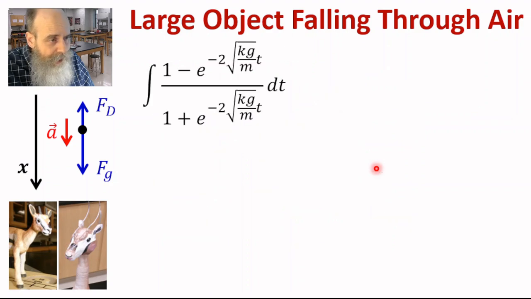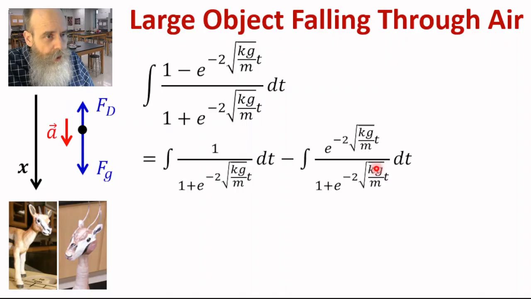Let's look at that complicated integral. Let's consider it to be two separate integrals from each of these two terms in the numerator. So we have this integral and this integral. This integral can be easily done. We can do a u substitution. If u equals this in the denominator, then du is proportional to this in the numerator. So a u substitution will work. We would have integral of du over u, which is ln u.